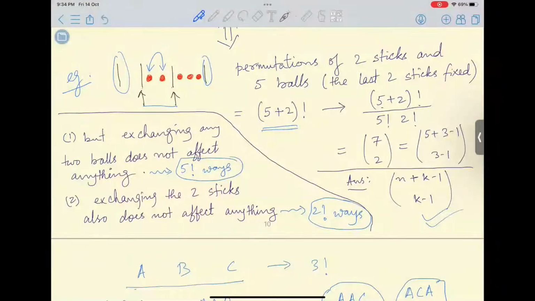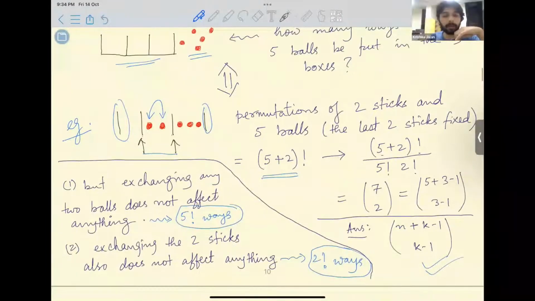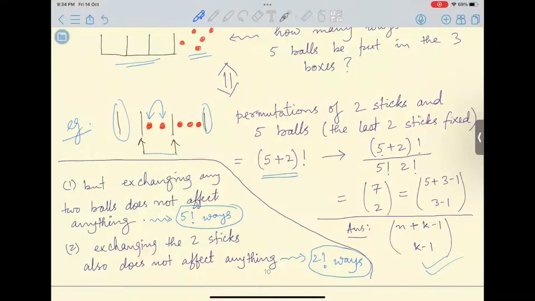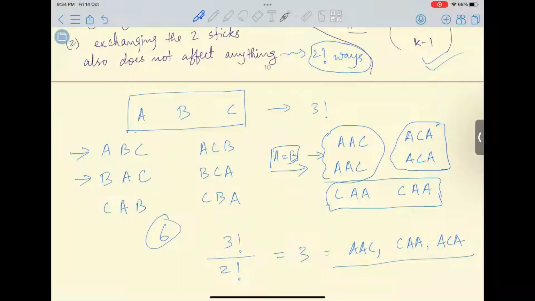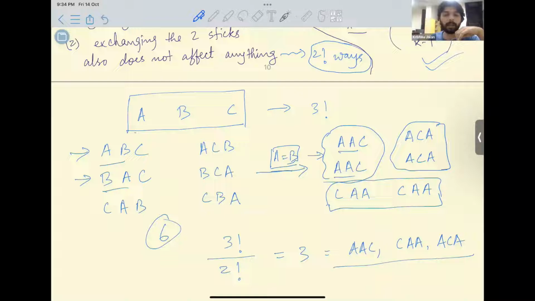Sir, if the colors of the balls were different, then we would have distinct objects, right? There would be distinct objects, and then we would not have to divide, right? Yes. Then you have this by category, 5 factorial. Yes, ABC kind of example. But then once you make all the colors same, you have chosen them to be all same. Like you cannot distinguish A with A, right? So here you could distinguish AB and BA, but here both are same. So you cannot distinguish the two. They are the same arrangement. Okay, should I move on, or are there any further questions in relation to this?